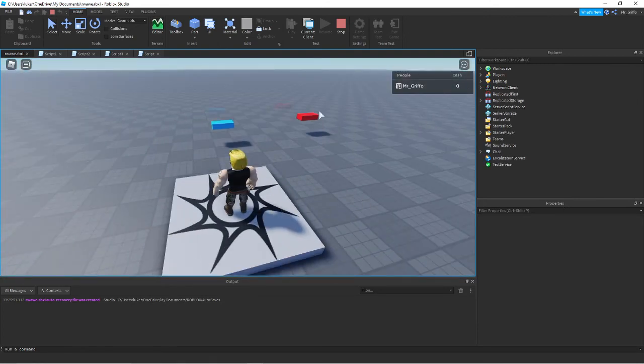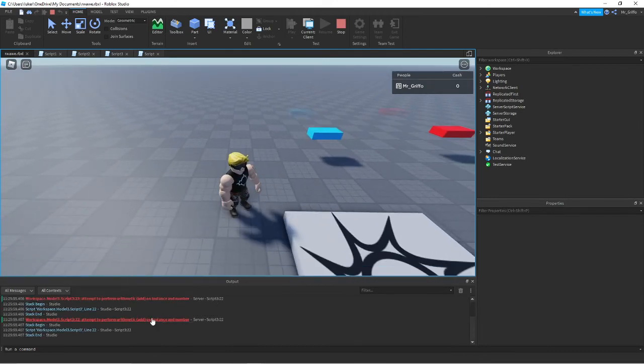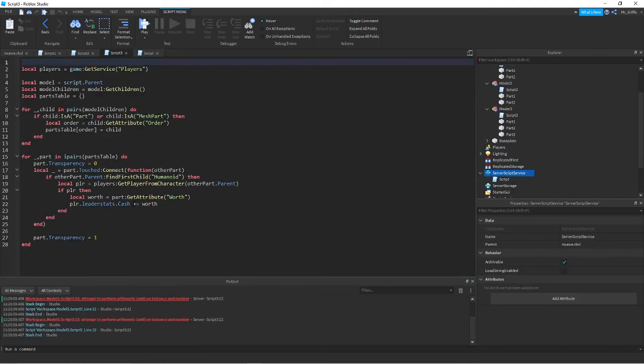Okay, so we've got leader stats with cache in it. And I've failed because, you know what I've done? Classic mistake here. Cache should be cache dot value, like this, because this is a value instance, not just a variable.